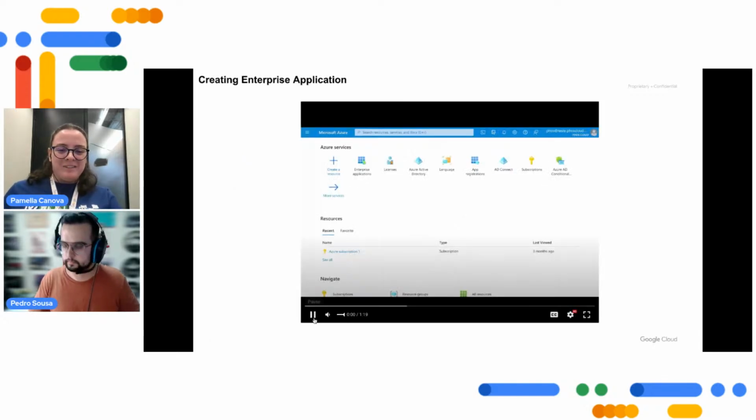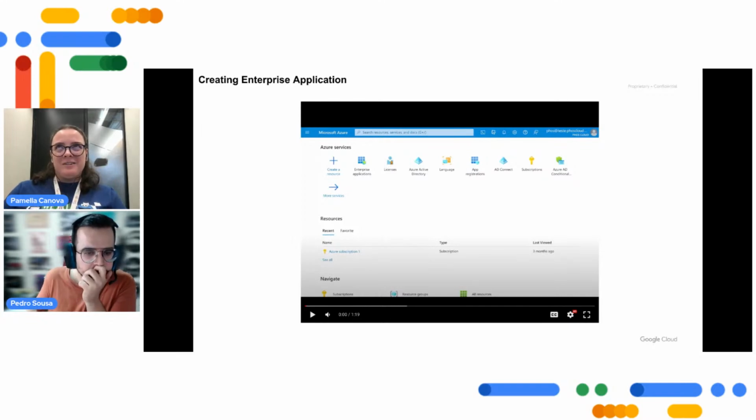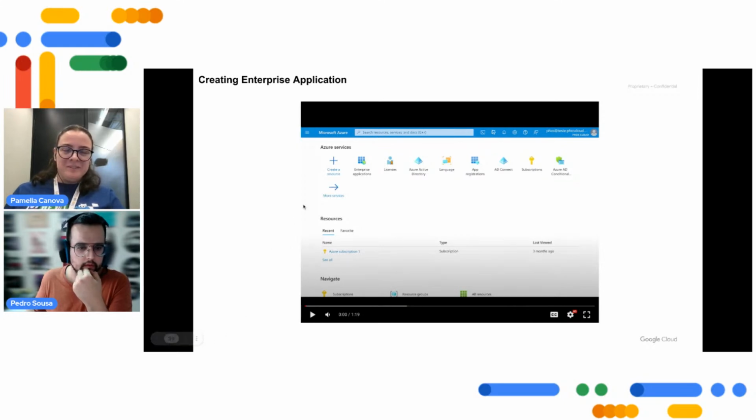The first step when we think about syncing users is to go to Azure Active Directory in the Enterprise Application section. And we have two approaches on this. If you have a look in our documentation, we recommend that you should have one application for the user sync and one for single sign-on.